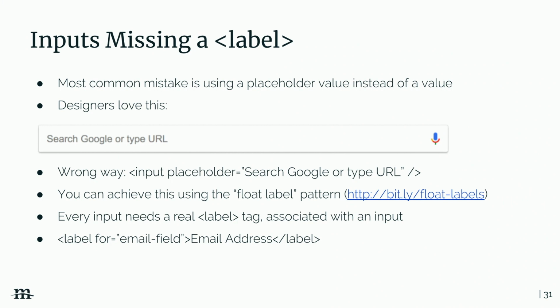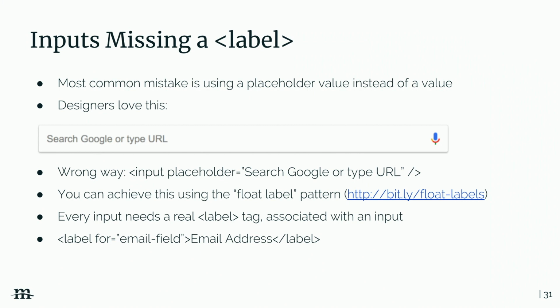The problem with this comes when a placeholder attribute gets used instead of an actual label, because browsers have built-in affordances around the label tag. So when a label and input are properly associated, either by wrapping the input in the label or using the for attribute on the label, clicking on the label will actually focus the input. That's really helpful for checkboxes. It's really helpful for people with fat fingers. It's really helpful for people who just are bad at aiming. I think it's helpful for everybody. I find it very helpful.